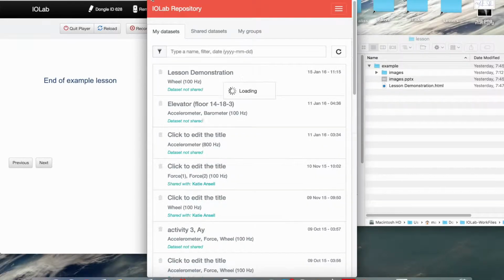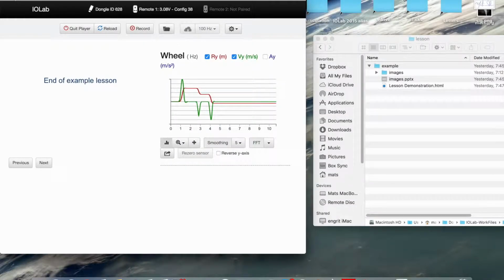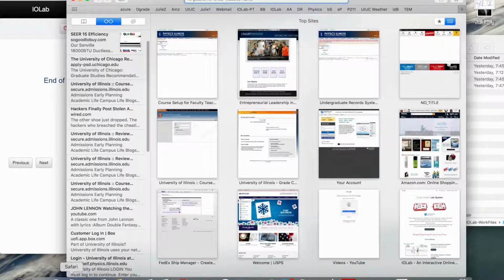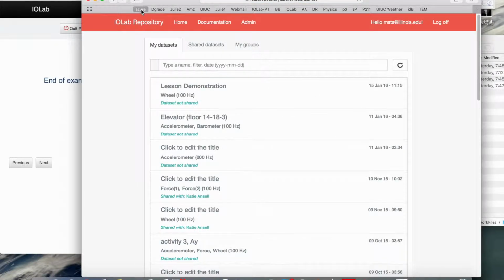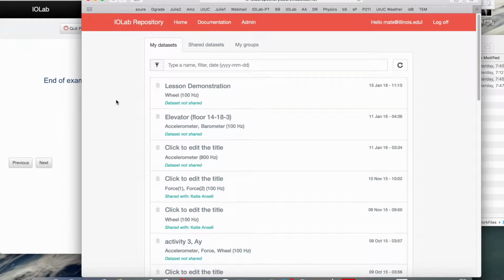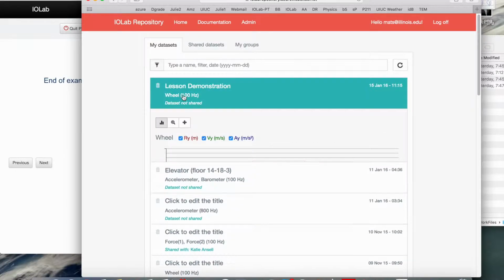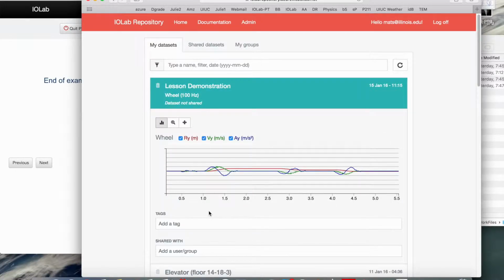I won't go through that whole thing as you're watching, but basically I'll do it, and then the instructor now can see what the student has done by just running a browser. So here's a browser that I have set up. I can see the repository in this browser. I can see all the student data who have shared the data with me. I can just look at the data that was just created. Here it is. I can manipulate this data.